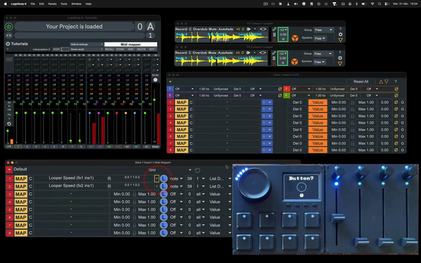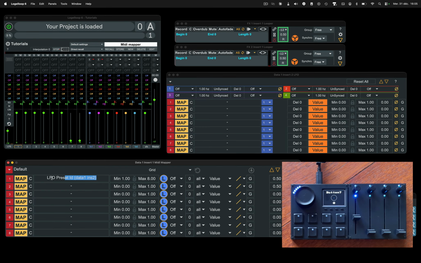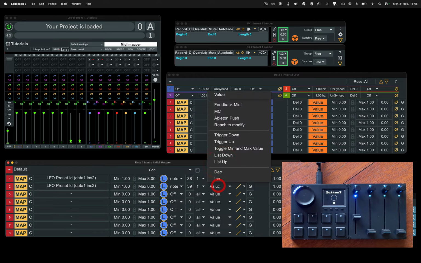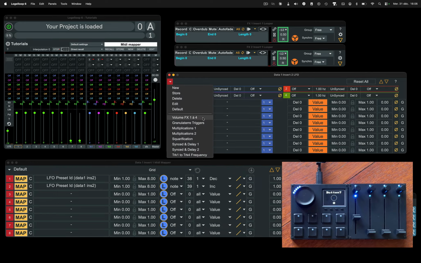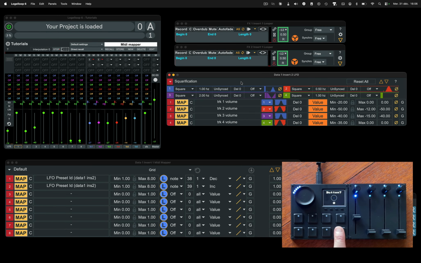We can also change the counter status by selecting the box and using the keyboard arrows or by typing in the value. We can navigate using MIDI buttons in a menu. Let's map the MIDI mapper to the LFO memory menu. Assign two MIDI buttons and select the deck and ink modes. We can now navigate the menu and load LFO presets using our two MIDI buttons.